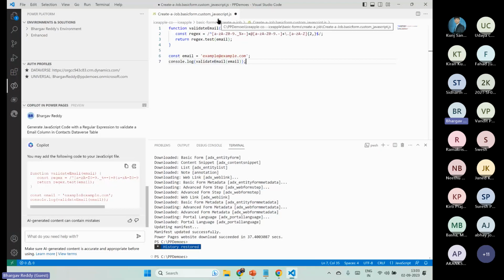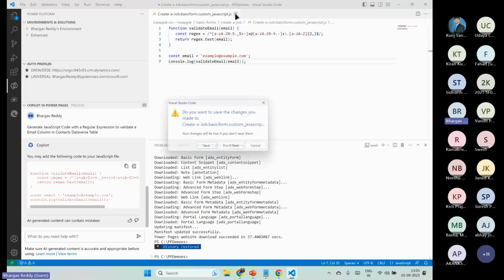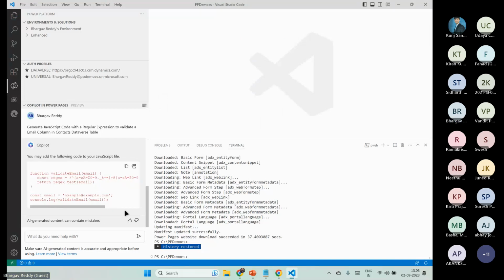And once you save this, you can upload. You can use the paxcli command to upload the portal in order to view your changes or test your changes. Right? But if it is basic HTML or content-based changes, you have an option to view those particular changes within Visual Studio itself. I'm not going to save that. I'm just going to go ahead and move to the next scenario, which is let's go ahead and try to provide some positive scenarios in terms of content generation to Copilot and see how it behaves.